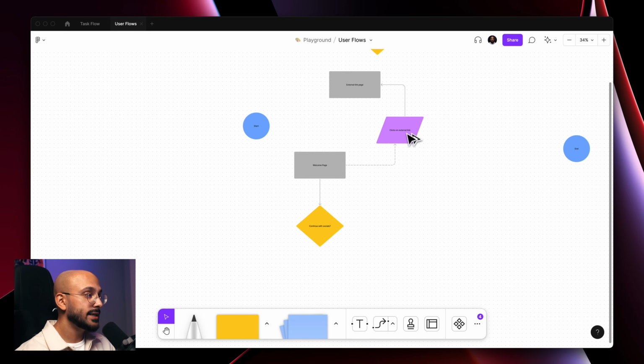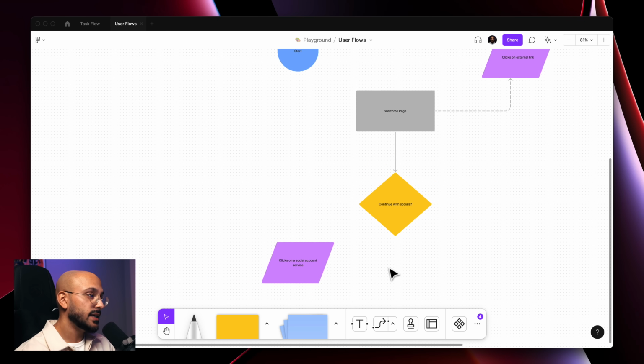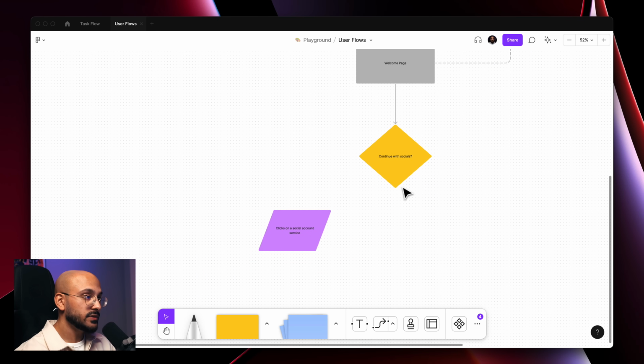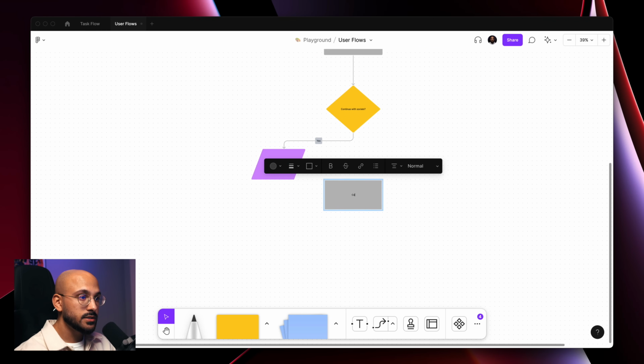If they choose to sign in or log in with socials, they'll choose to click on one specific option. Depending on which one they choose, they'll see a different third-party screen from that service that asks them to authenticate. Once that's done, they'll be redirected to our app. Let's add in a couple of options for the social account services.